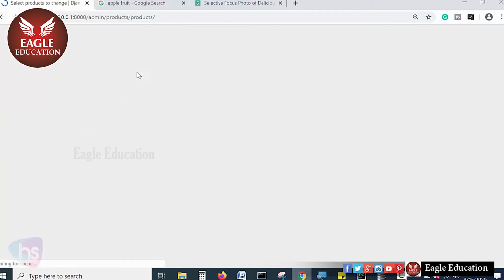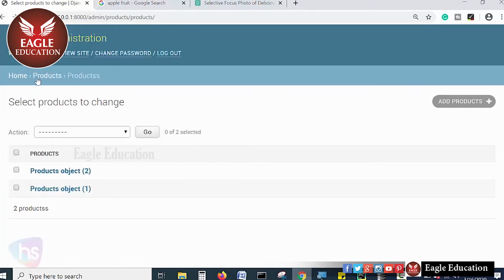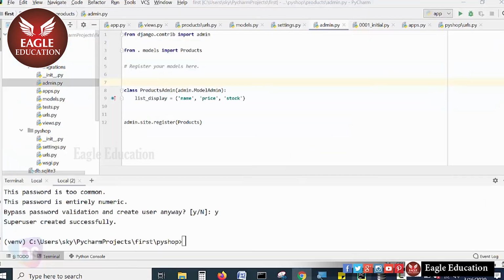Just a second. One more thing I have to add here to display it in the proper way. In the site registration I have seen here, no, I have to involve this particular class. If I call this class with the registration along with the products, it will be called with this registration method, and it will be populated.